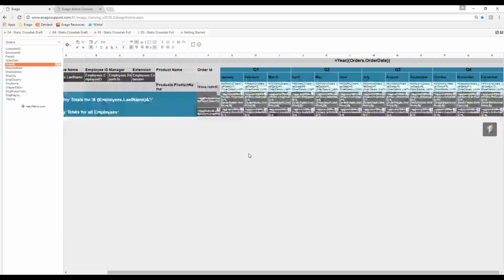So I'm going to pause for questions at this point. Following this, Emma is going to walk you through how to do year-over-year percentage calculations in a static crosstab, which is another thing that isn't supported in the Crosstab widget. But for the moment, I want to give everyone a chance to digest what they just saw.